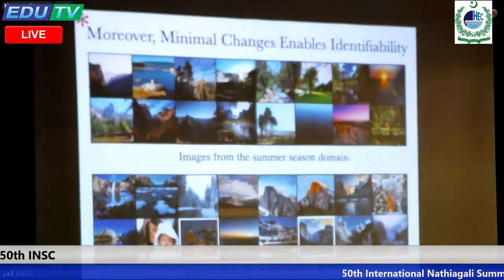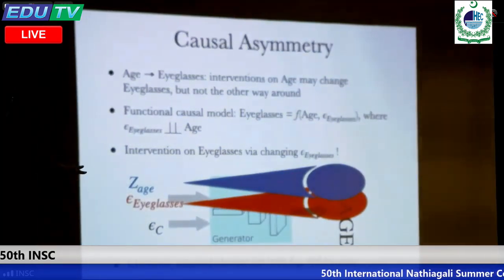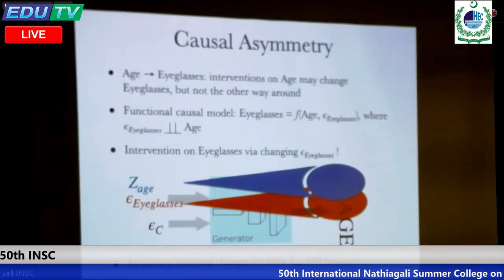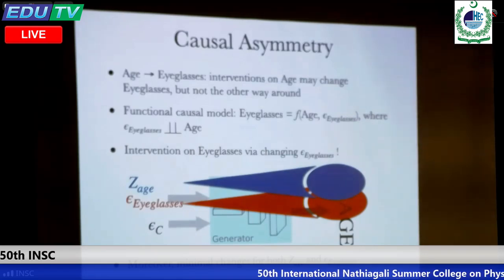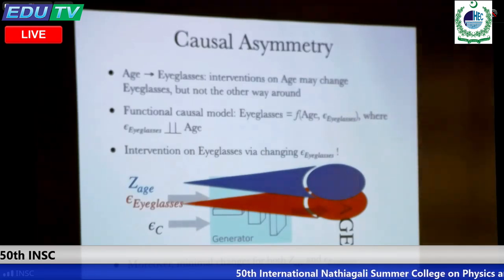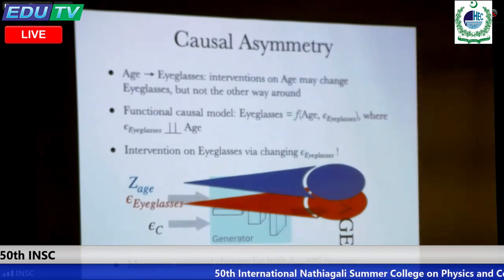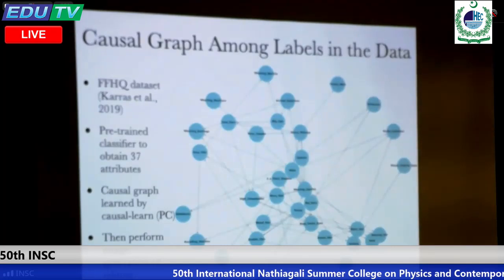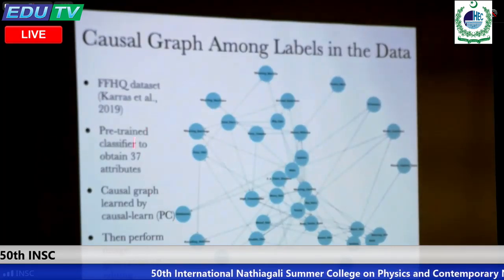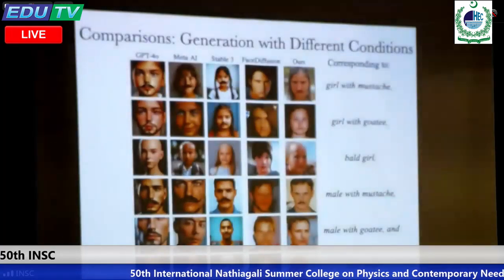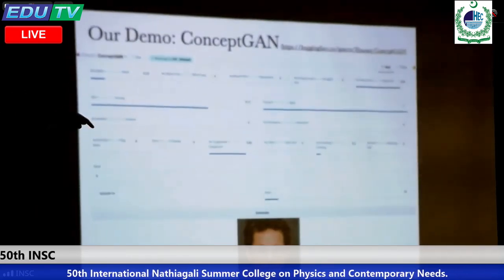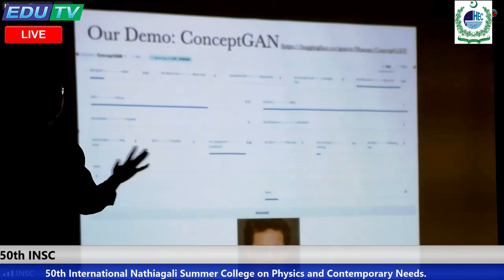Furthermore, we make use of minimal changes because we try to make sure the reflection of each of those features in the images is minimal. Otherwise, there could be extra distortions. We always make use of minimal changes. When you produce a painting and try to change something, you try to avoid extra distortion. So we also use that. Putting them together, we can come up with a platform. First, we find a causal relation among all those given features. Then if you specify anything in this platform, you can produce a picture. And if you make a difference, you can see the difference in that feature and also the corresponding difference in the effect features. Everything is natural.